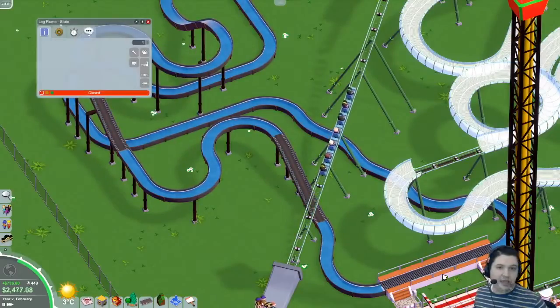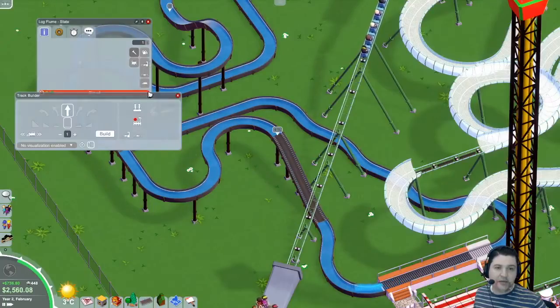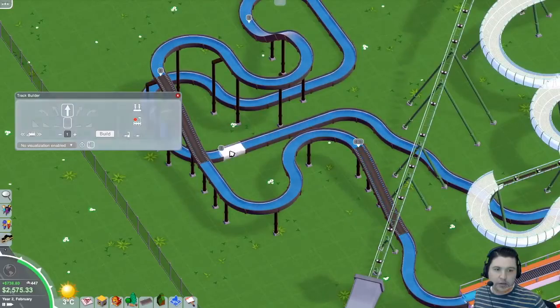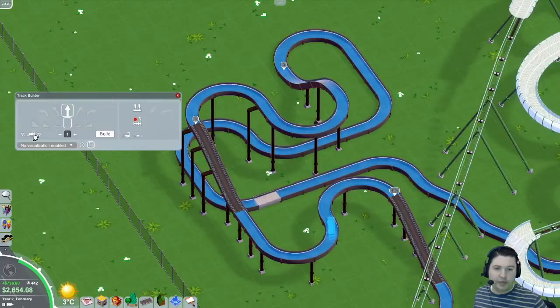So, how do I... Okay, I need to edit this. Save blueprint. Edit. There we go. That's what I'm talking about, baby. Okay, so we're gonna go right in here. Yes, okay. So here's what we're gonna do. We shoot down here, we swing around here. Here's where we're gonna go. We're gonna delete this.